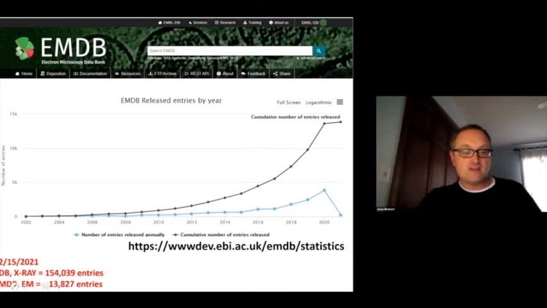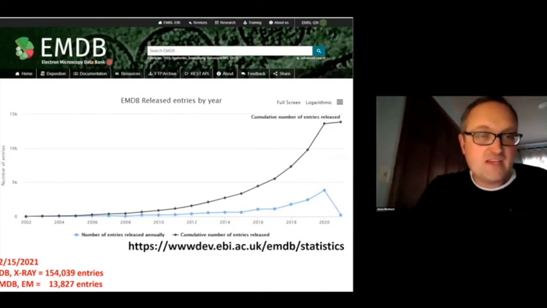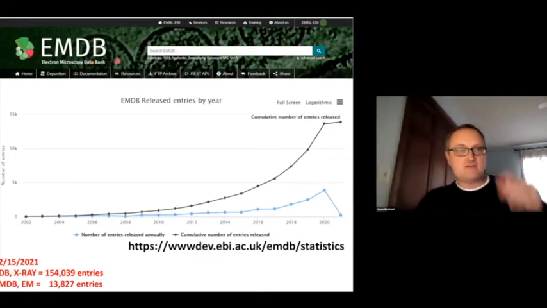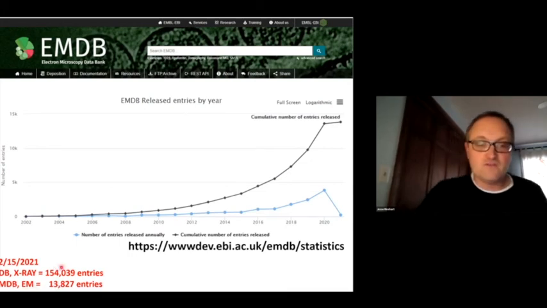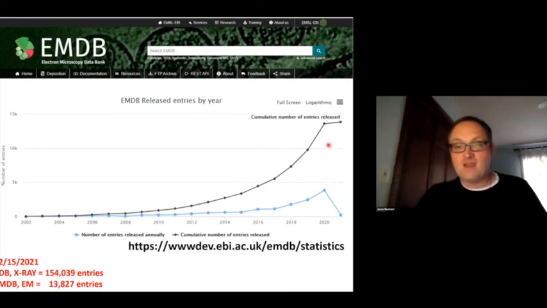And so now we're seeing a database that's growing. The industry standard for databases seems to be separate. It's the EMDB. It's separate from the X-ray source, from the PDB. But where the PDB stands today is at around 154,000 entries, and the EM database is starting to grow. So it still lags by an order of magnitude, but we're seeing nearly 15,000 structures and more coming.